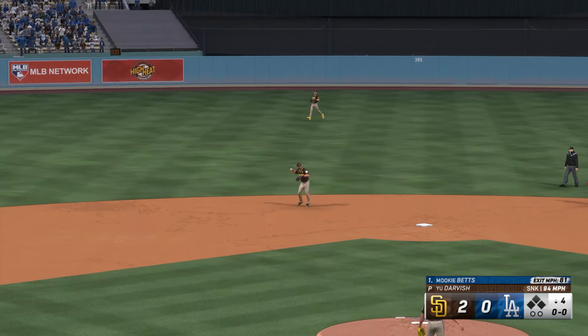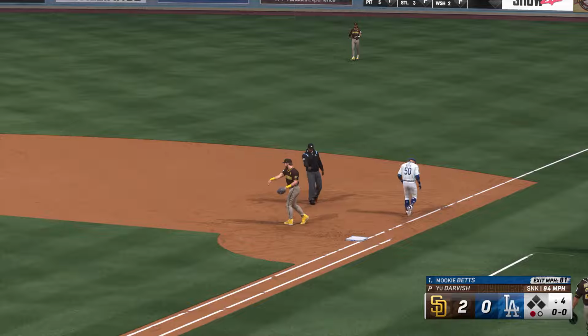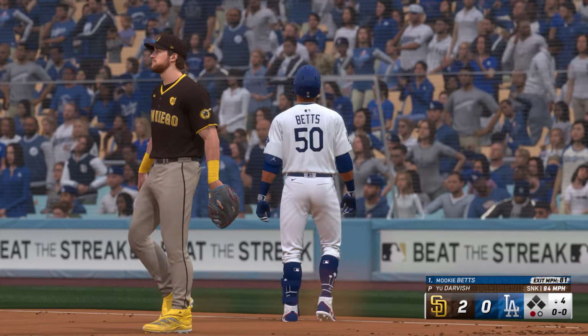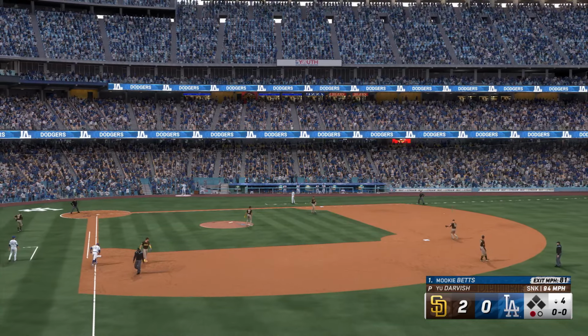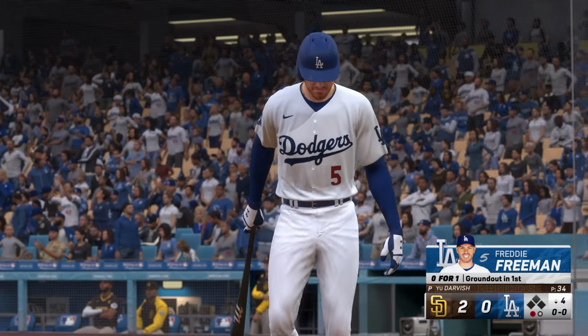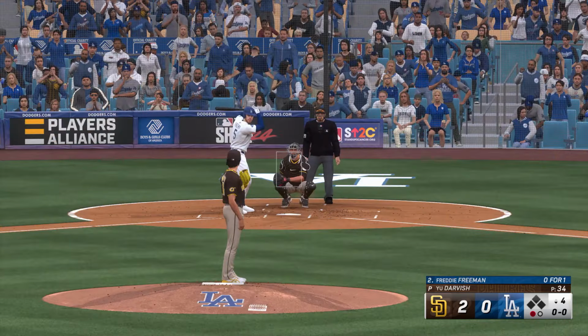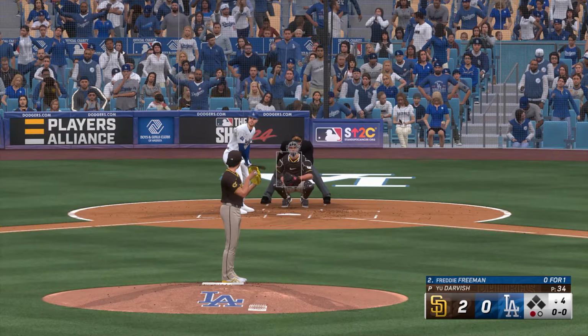Bounced up the middle, McCoy. The throw to first, and one gone in the fourth as they get the leadoff man. Well, he's doing a nice job of keeping the ball out of the air, lets the defense work behind him with another ground ball. Good execution. Freddie Freeman up to the dish. Grounded out his first time up.